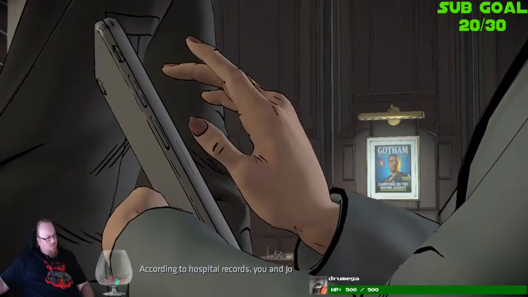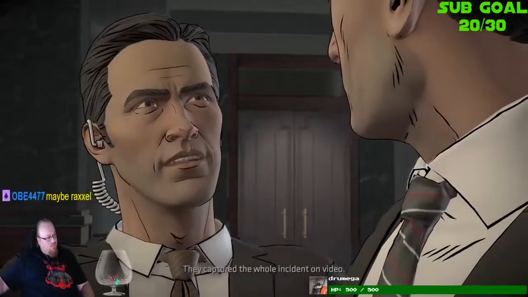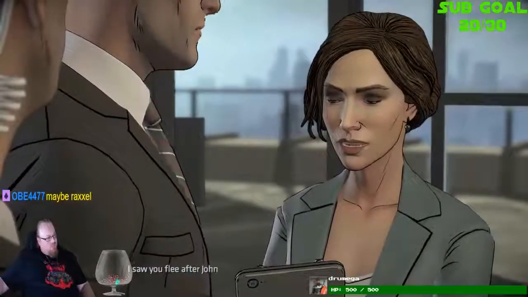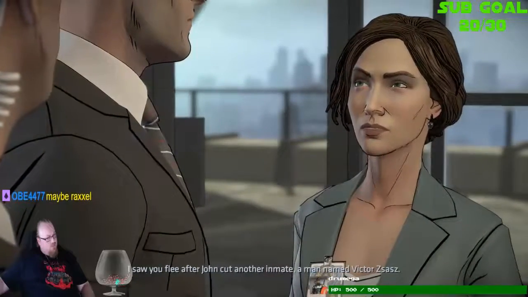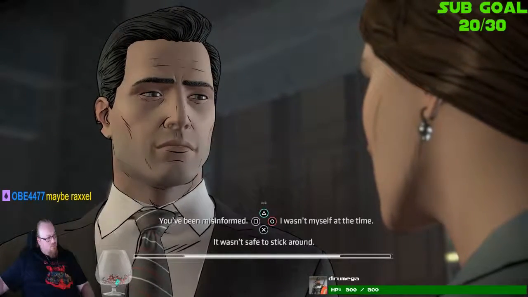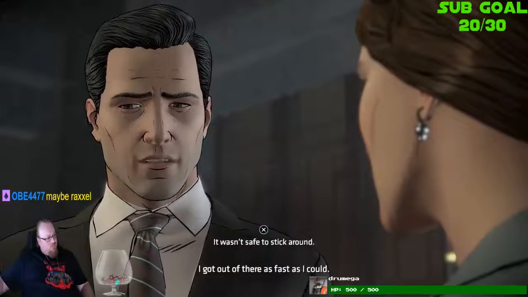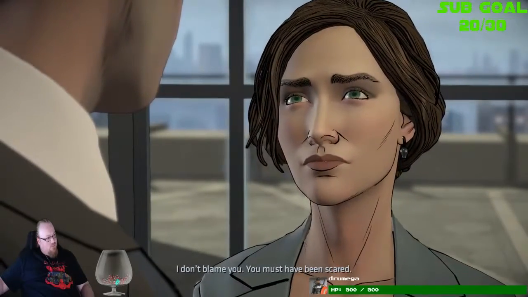According to hospital records, you and John were involved in a riot. They captured the whole incident on video. I saw you flee after John cut another inmate, a man named Victor Zaz. Several people were hurt. I got out of there as fast as I could. I don't blame you. You must have been scared.